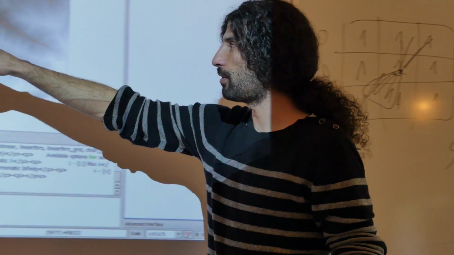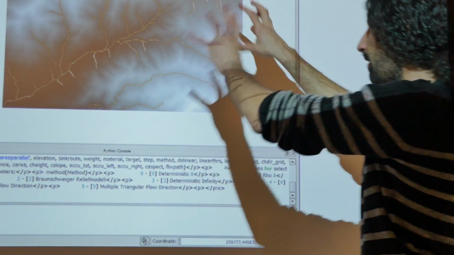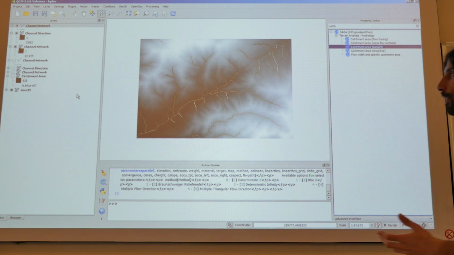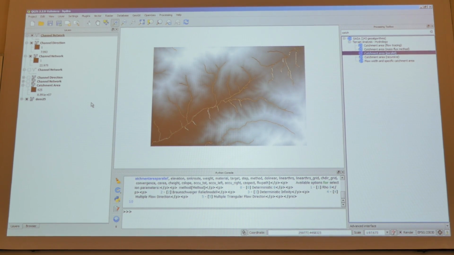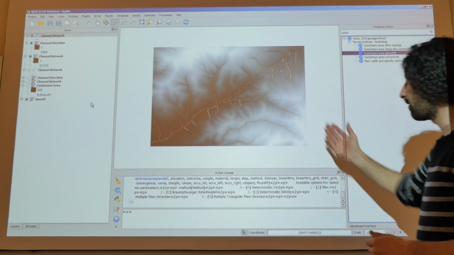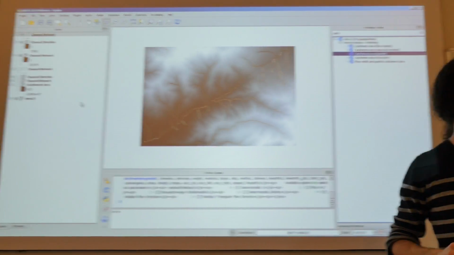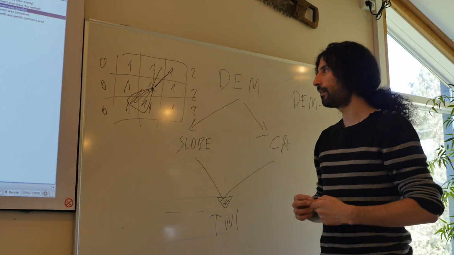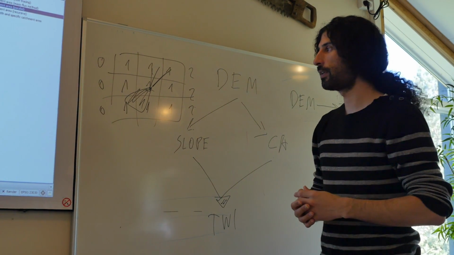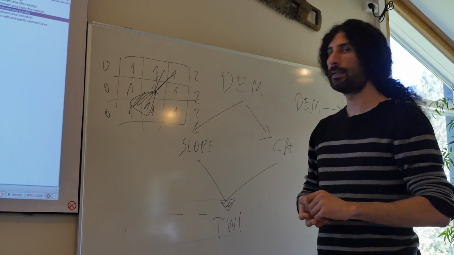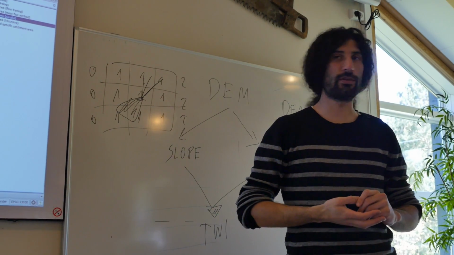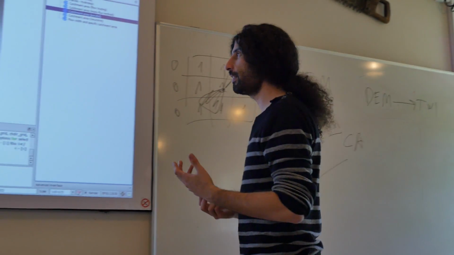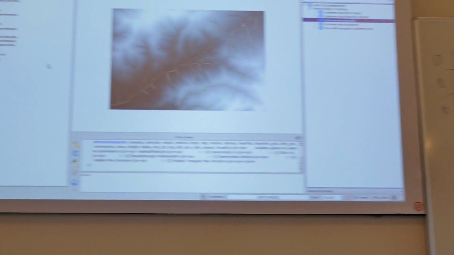Instead of using this one, I'm going to use the other one, so it's clearer and I get just a few watersheds. With this one, I'm going to get many little watersheds, so I'm going to go for the other one. But you get the idea that the threshold actually has an influence on how the watershed is later computed, and how the channel network that I create is, right? Any question? You understand more or less the idea how we're getting the network, right? We use a parameter that actually shows us where the network is.